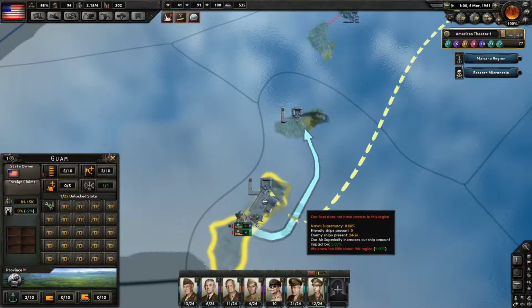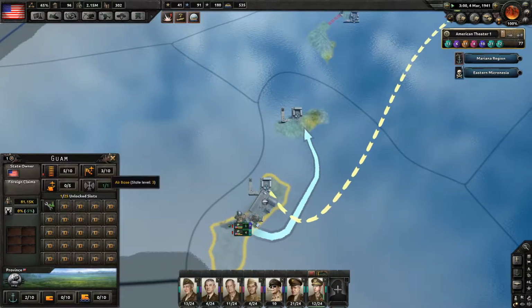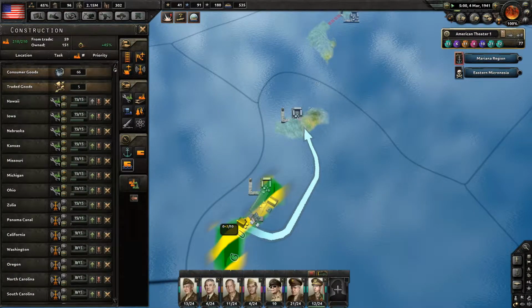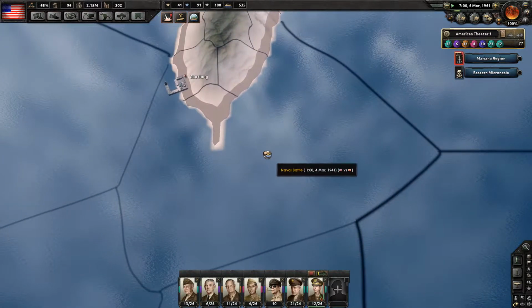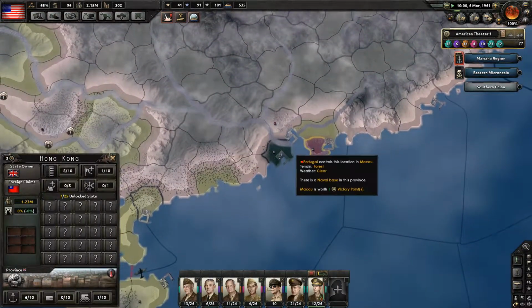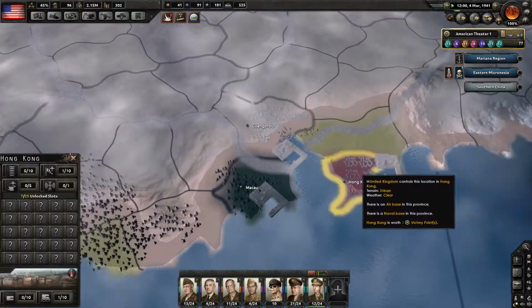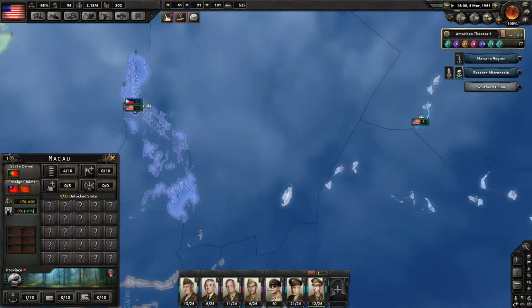Now that is Saipan. We should be able to take Saipan, I would imagine. Now let's build some forts here as well. Good. What have we got here? There's a bit of a piece of Britain, it looks like. Piece of Macau. Okay.